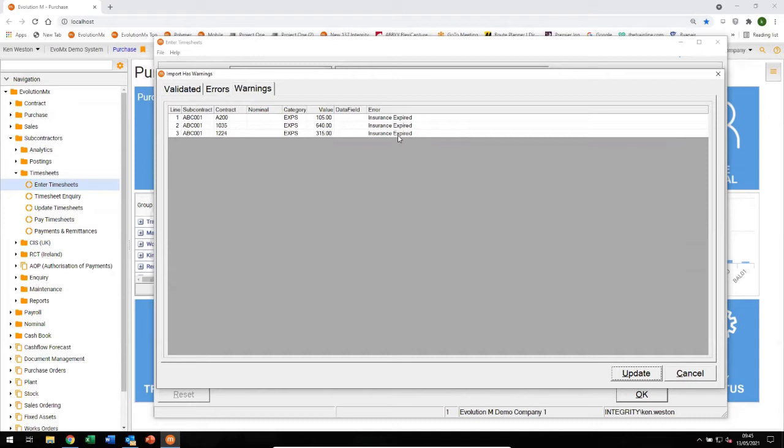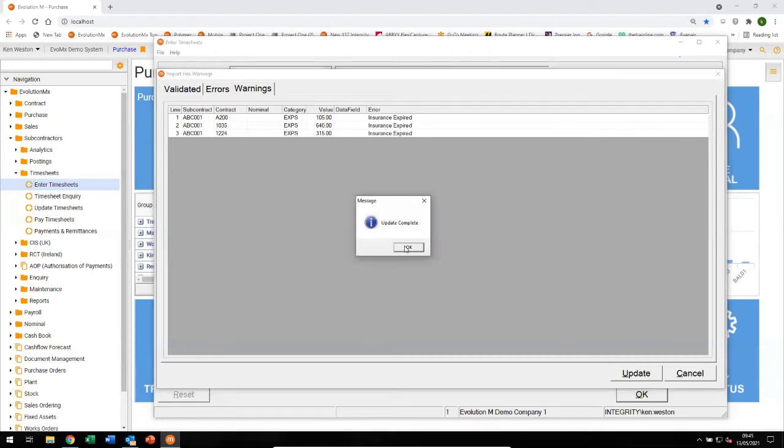It is just a warning, it's not going to stop it, but you can see here how it's interpreted from that source file the 3 different jobs that subby has worked on, and in their case it's purely a value that's going to be recorded. It could alternatively or additionally be a number of hours that's going to be recognized against their stored rate. So you've got choices there as to how that information can be provided.